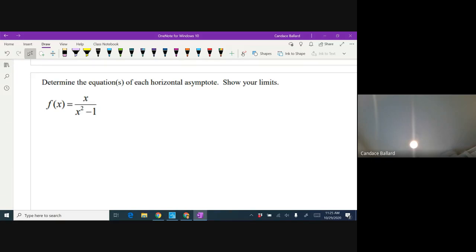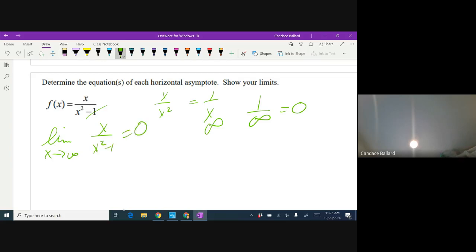So that means the bottom is going to grow faster. So here's how I think about this one. This is a terrible way to do it, but this is how I think about it. I ignore everything that's not the original coefficient. I know if I'm just looking at that, it really reduces to this, right? So if I was going to find the limit of this, and I was going to put an infinity into it, I've got a little tiny number divided by a giant number, which is going to equal 0. Officially, we should really write the limit as x approaches infinity of x over x squared minus 1 equals 0. Okay, so my horizontal asymptote would be y equals 0.